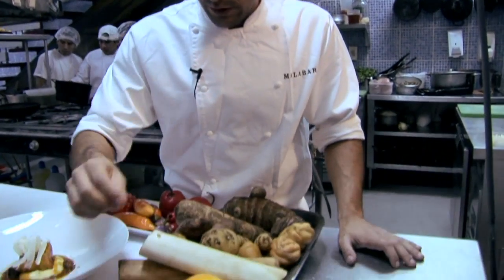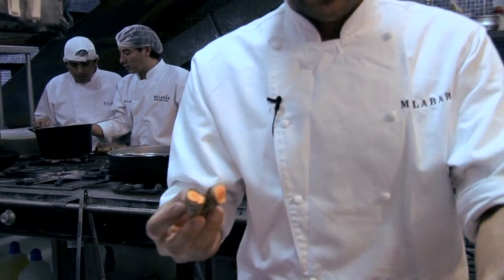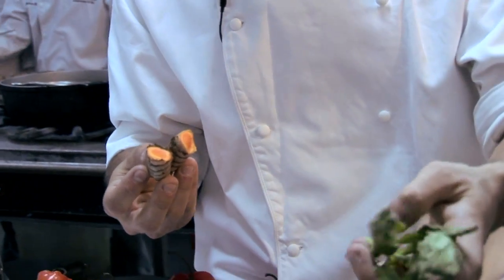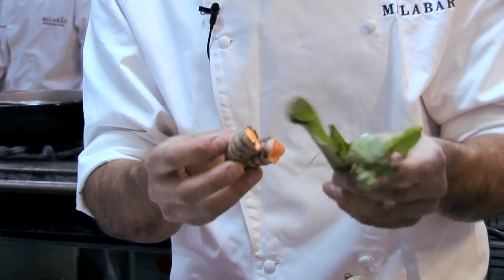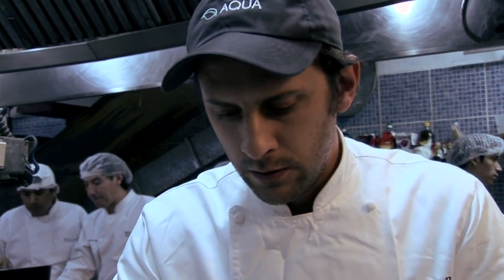But in the Amazon, they use one root that was introduced, called palillo or curcuma. Curcuma, along with achiote, those red seeds, and this herb that is the culantro, are the base for the Amazonian seasoning, along with the garlic and also the onions. So they have their own seasoning or sofrito or base for preparing their food that is totally different from the rest of Peru. That's also very interesting.